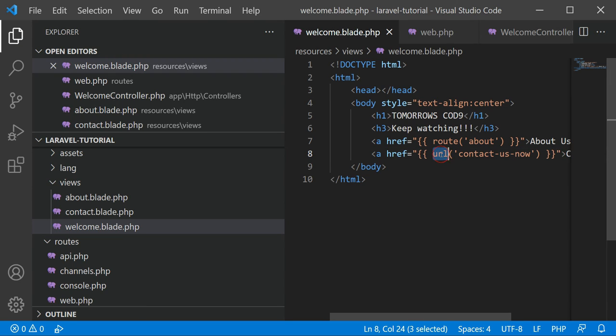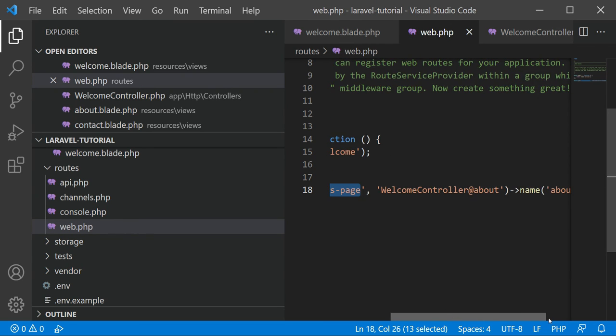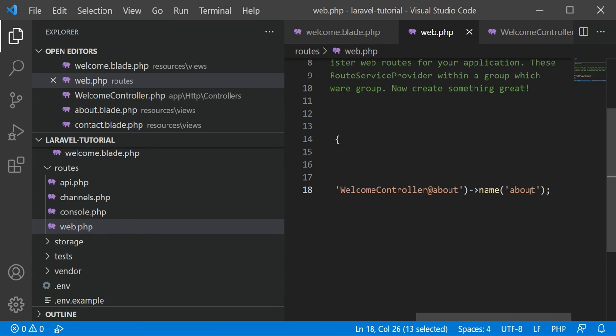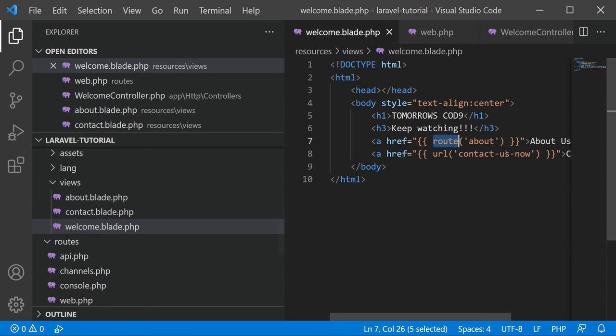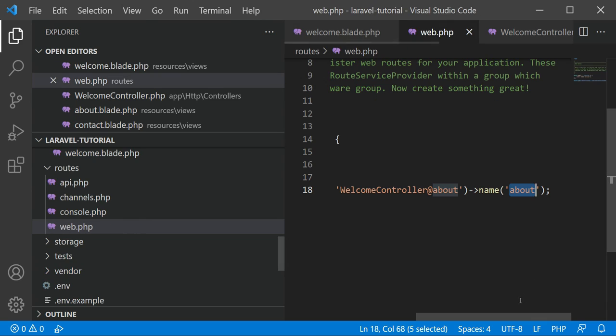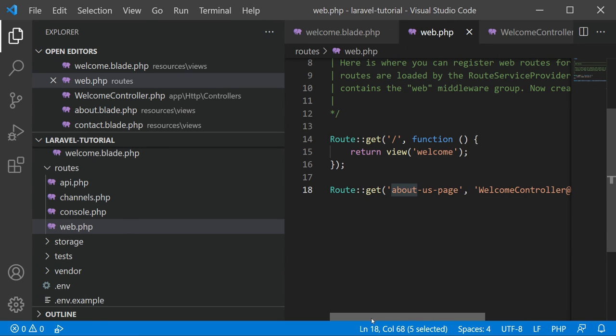So when you use URL here, the difference between the route and the URL is that the route checks the name. Let's say here the name, the route checks for this name. But if you're using the URL, it's going now to check the URL name that you've given here.